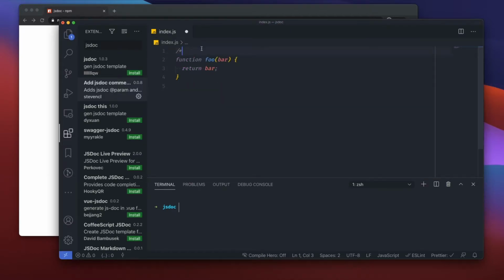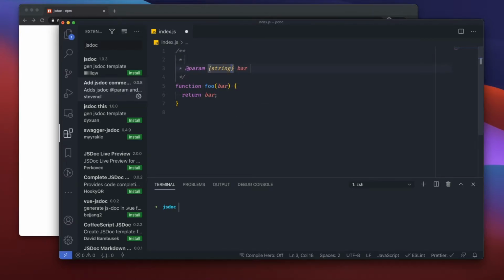So just to show you again, backslash asterisk asterisk, and you can see that it's saying create a JS comment. So if I hit enter, it goes ahead and creates it for me straight away. So to get started with JSDoc, all you want to do is you want to type in @param, and that is what is the name of the parameters that you're taking in. As you can see, it's given us the name here, and then within the curly brackets here, we just want to specify the type. What is it that we're going to be receiving?